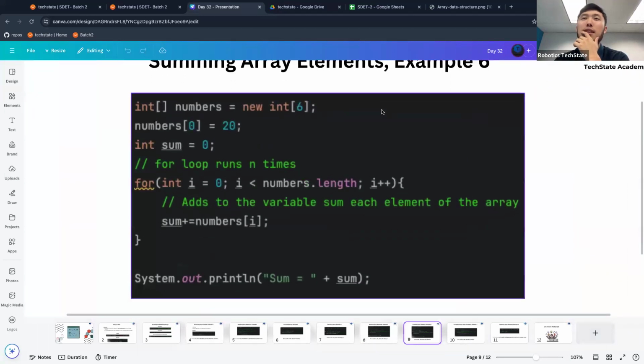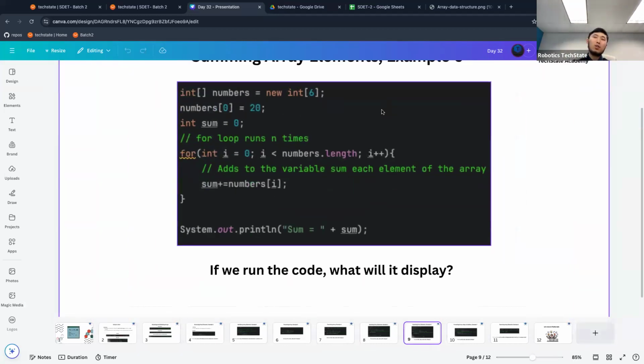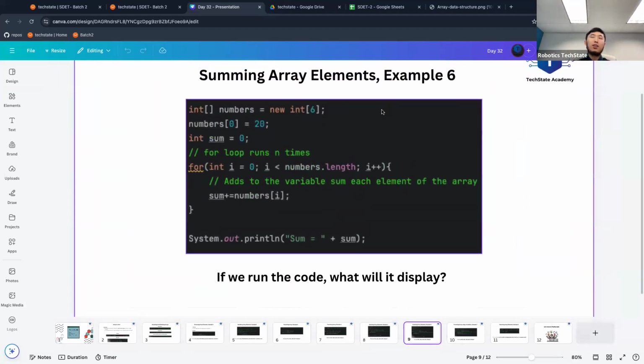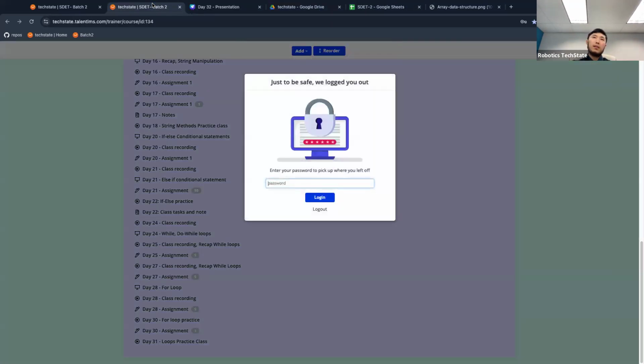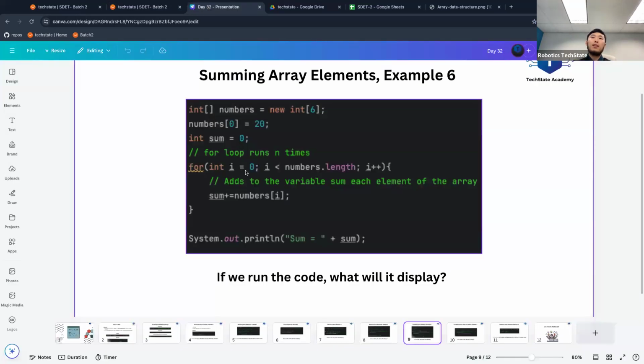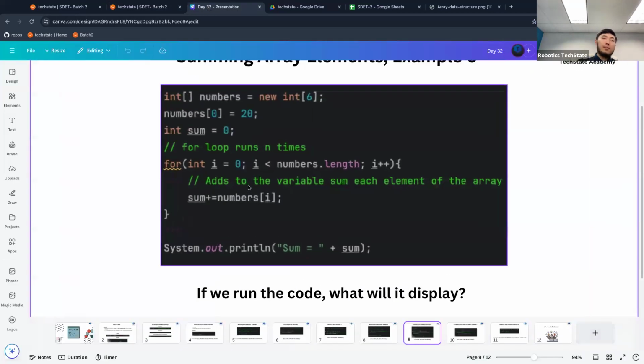All right, how about this, guys? What's the sum here? What will this code display? I'll ask only one student. Clareja, what's the sum displayed in the console for this code? 20.